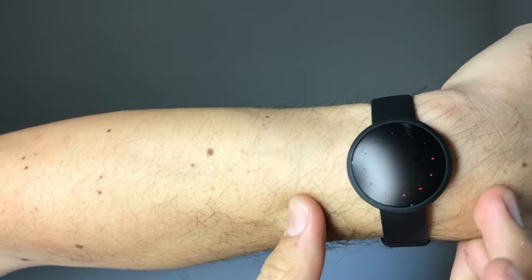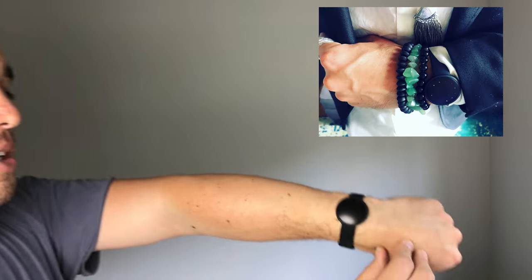Lastly, this is the Misfit Shine 2 fitness tracker. I've been wearing it for about a month and it's been great - it helps me track my steps and my sleep. I work from home so it's helped me be really aware of which days I'm being active enough. I also enabled the swim lap feature, so since I exercise by swimming it actually counts the laps I make in the pool and factors it into my daily score.